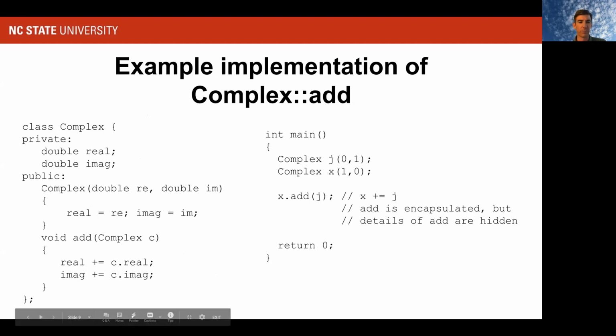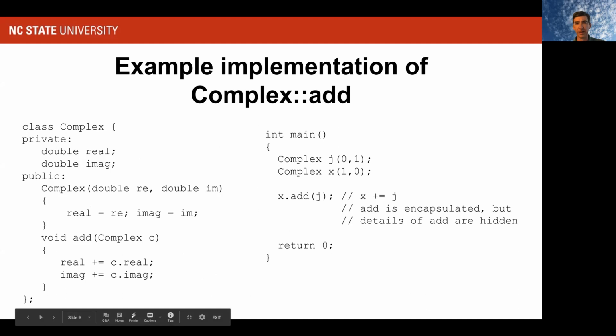To make this more concrete, let's look at add. So I pass in the variable C into the add function, and then we add to this object's real part the real part from the C object, and then we add to its imaginary part the imaginary part of the C object. Now, this same object description applies to both C and the object we're running it on, right?